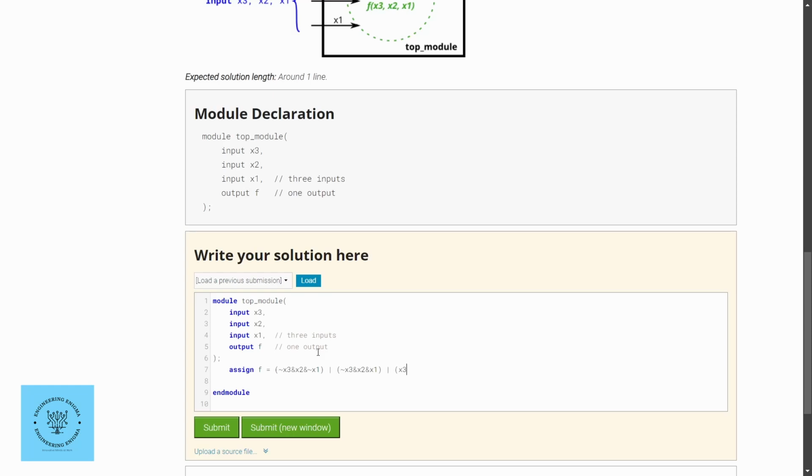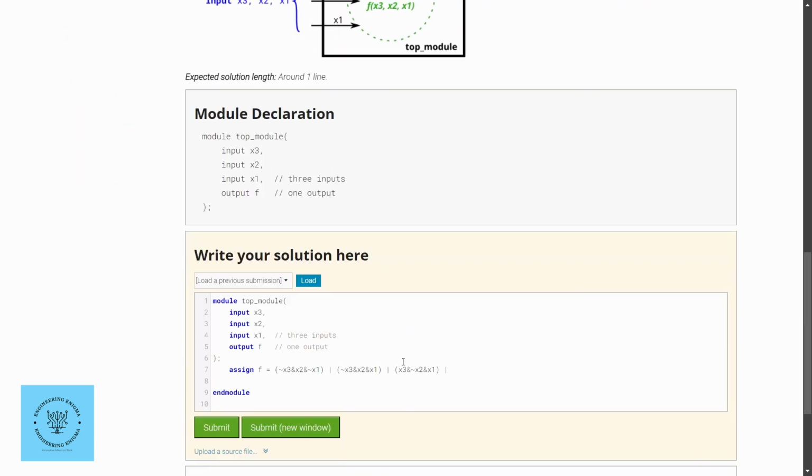So x3 and inversion of x2 and x1. So this is the last one in the output where all three are ones: x3 and x2 and x1.